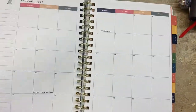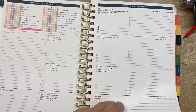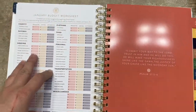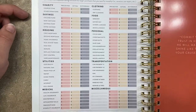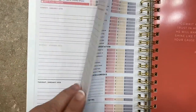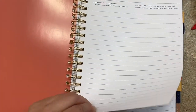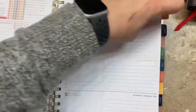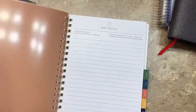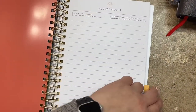So January to-dos, every month has that. The month layout, then weekly. At the end of each month before you go to the next tab is your budget section. It talks about what your target is, what your actual is, and then the difference — net gain or net loss. This would be much easier if you're adding up how much you spend each day. Then you come into your next month, February, and it all starts again. February notes — donate or throw away 25 items. It's nice to have the notes page.